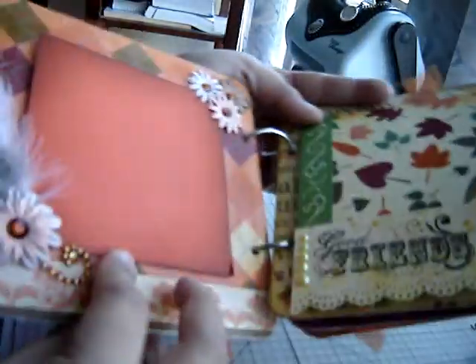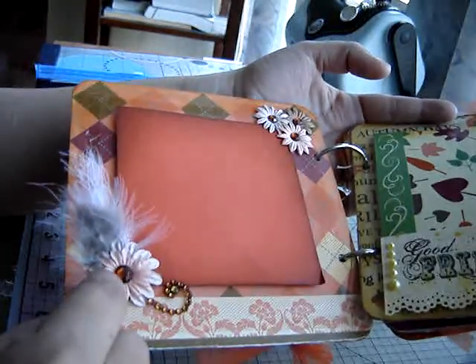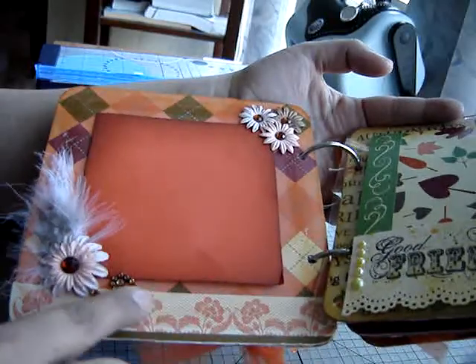And then I just had these leaves in there from a Michaels garland that I took apart, and then a little paper mini rose that I made, and then just some tulle right here. And it opens up and it has a photo mat. I just added some Prima flowers and some clear bling which I inked up with alcohol inks. And I added some feathers — this is just a little photo mat. There's also some tulle on the back.